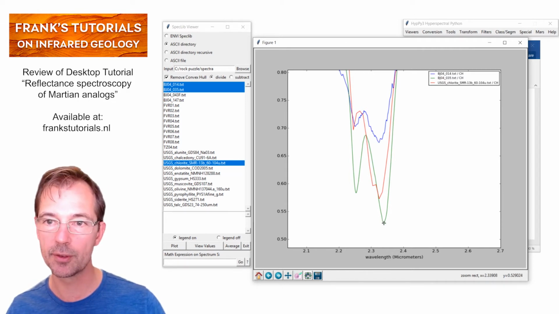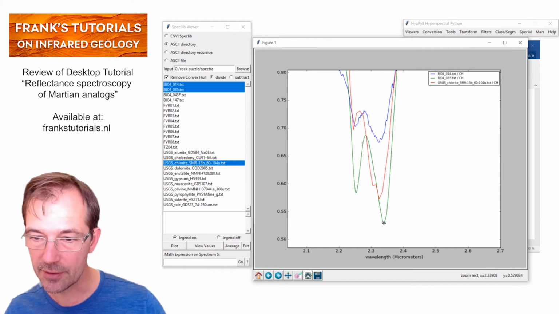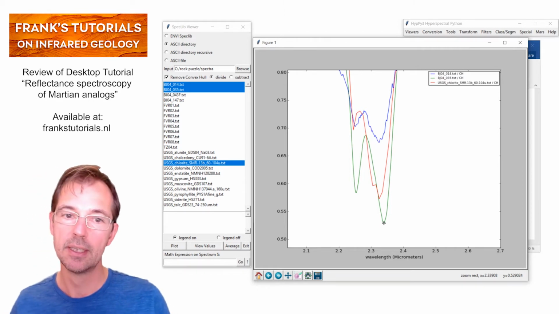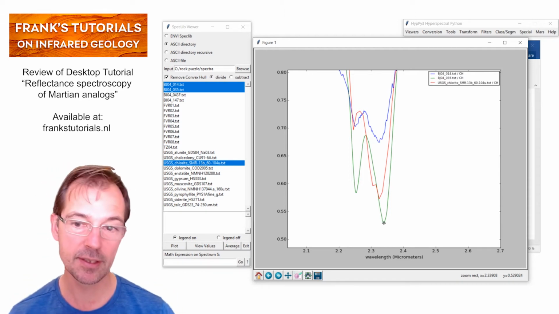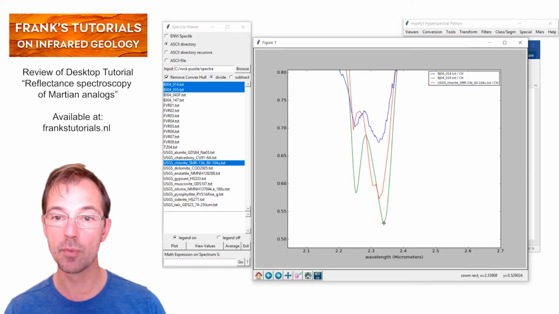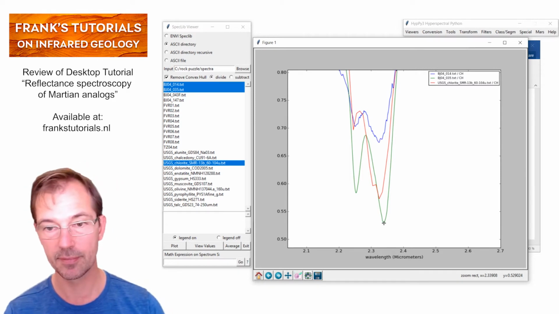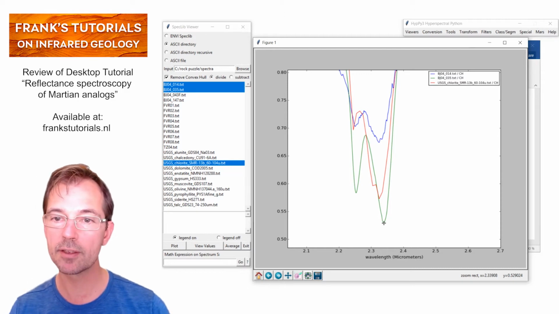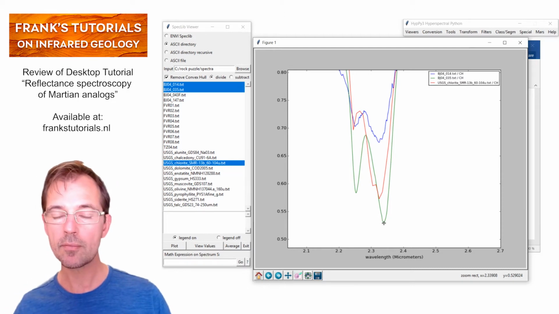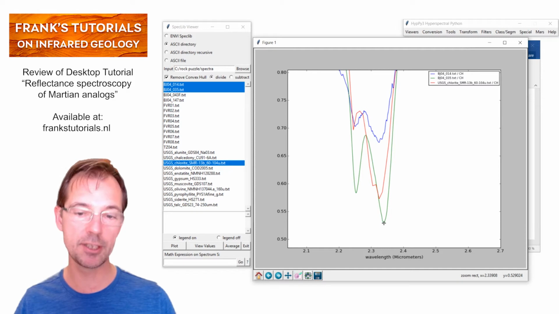And the other one, the green one, has a feature at 2339.38. That means that the chlorite in the green spectrum is more iron rich, because the higher the iron content, the longer the wavelength position of this feature. And the other one is more magnesium rich.